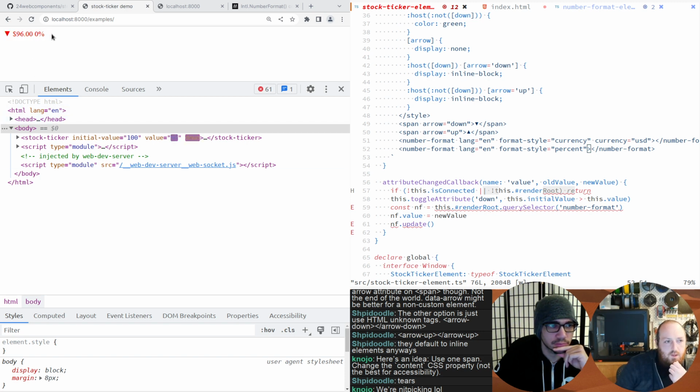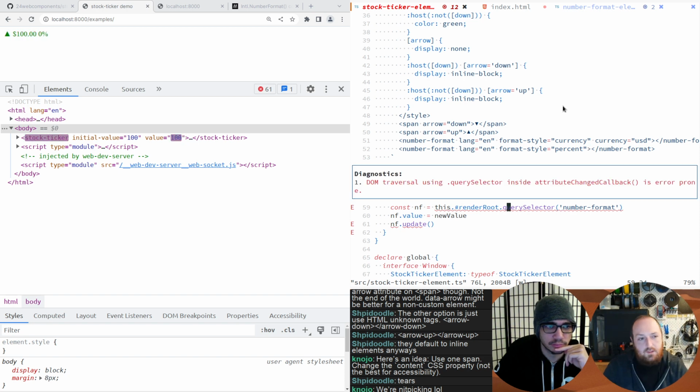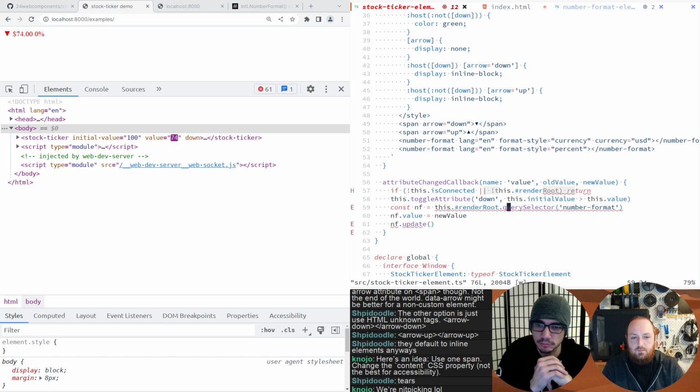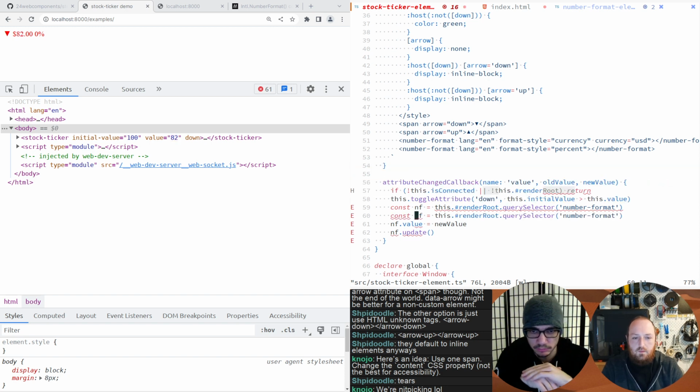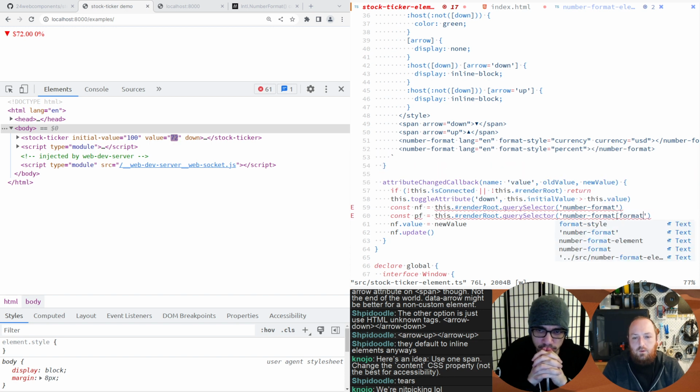So we got 0%. So we can work out. Again, I don't know why I'm doing this to myself, because this is like a math problem and I'm going to be terrible at it. So this is format style percent.